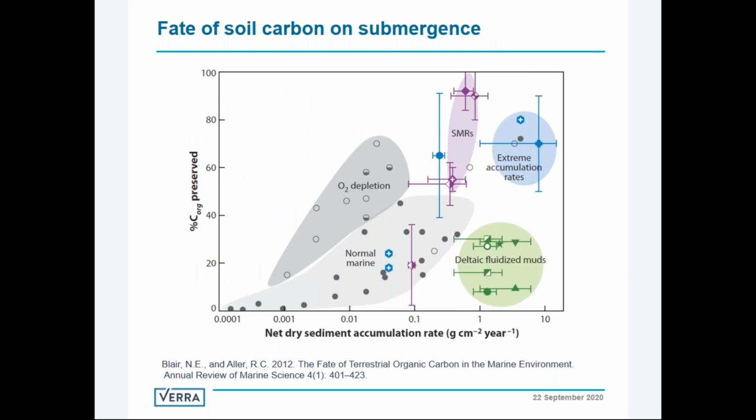And so this is what some of these assumptions are based upon, these default values. And so you see there's a range of different types of environment. The areas which would have low carbon storage potential are normal marine sediments, think of a sandy seabed, or deltaic fluid mud systems. Think of the outer Mississippi Delta, resuspended by hurricanes regularly. Sediment gets exposed to oxygen. High preservation potential areas would be oxygen depleted systems, think of fjords, or areas where you get very high rates of sediment burial that you might find on active margins of continental shelves, for example.